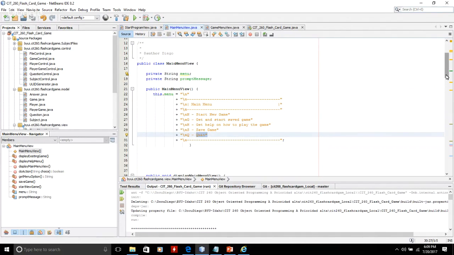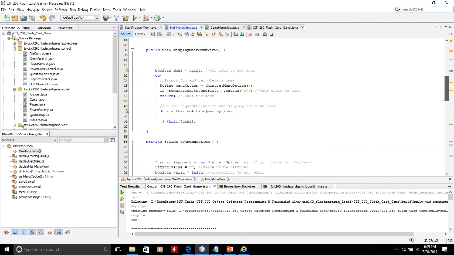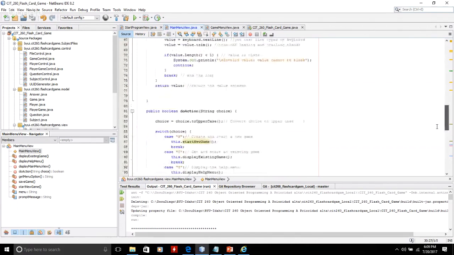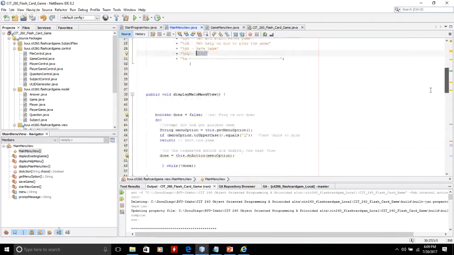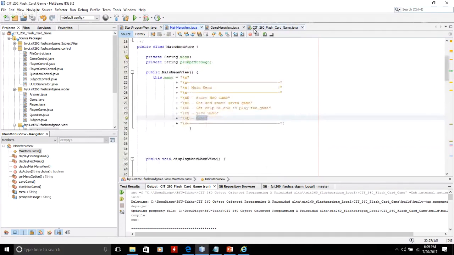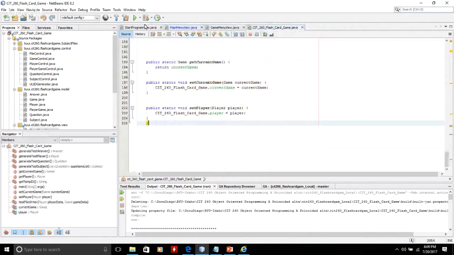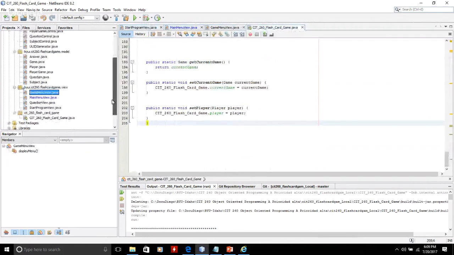Once you press Q, the program will actually end, and you can begin later if you want. So let's begin.